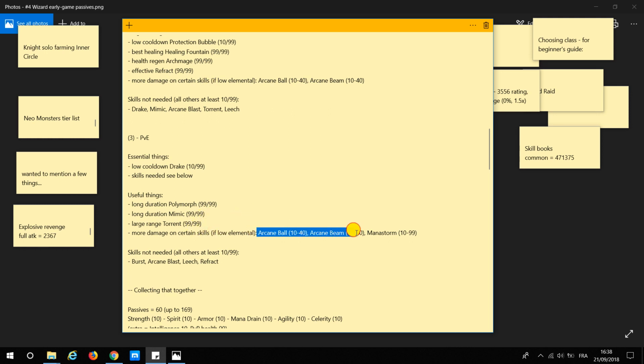You can do this on Arcane Ball and Arcane Beam. It's going to help you out a bit if you have low elemental stats. There's also the addition of Mana Storm here, which is more of a PvE skill, and you can actually get this to 99 because the cooldown doesn't increase very much, so that can be quite useful. However, I think it's a bit weird to say, because by the time you have enough points to put 99 into Mana Storm, you've probably got good elemental stats. So it's a very niche case. But anyway, that's it on each of the 3 bits of content.